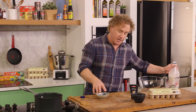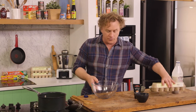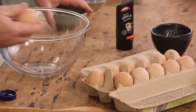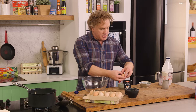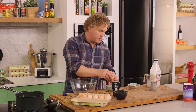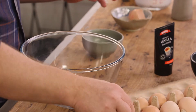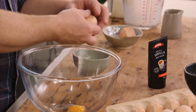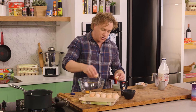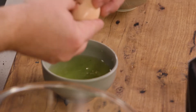To make the custard you need to thicken it up, and the thing we use to thicken it up is of course egg yolks and corn flour. Now I'm using Australian egg yolks and I just crack them like this. Separate the eggs — the whites go in one bowl and the yolks into this bowl. The yolks give it a great colour, and they get that yellow colour from the chickens living a very good life. I love cracking eggs — just crack them on the side like that.